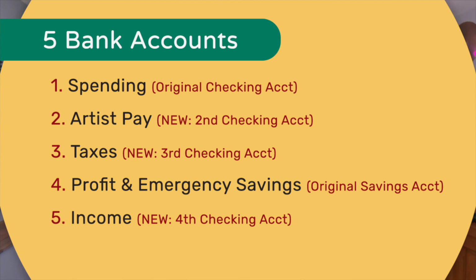Now, one of the new checking accounts is going to be what we would call an artist pay account. Whether it's just you or all the band members, the money that goes into this account can be divvied up or paid to you on a regular basis as a payroll in the future. The second of the 3 new ones would be for taxes. You want to make sure you're collecting this throughout the year in case you need to cover tax expenses, or depending on how your business is structured, it may go to pay your accountant to help you do your taxes. It's important to have a tax account so that you aren't scrambling at the end of the year.